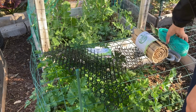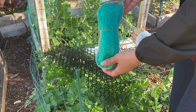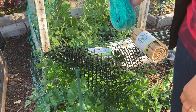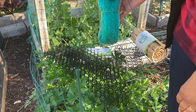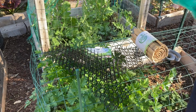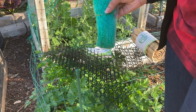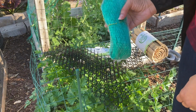So one of the first things that I found at their store was this garden netting. These nets are 32 feet long and approximately 4 feet wide. These are 99 cents. I have cut them up to different lengths and I use them all over the garden to help with the squirrels and the skunks. I haven't been able to find this year. Once they stopped carrying it last season, I haven't been able to find it this season.